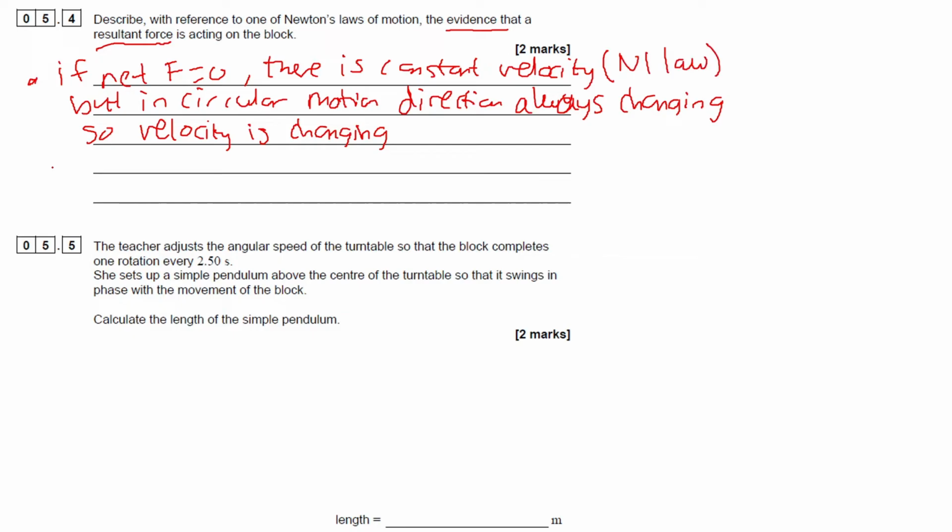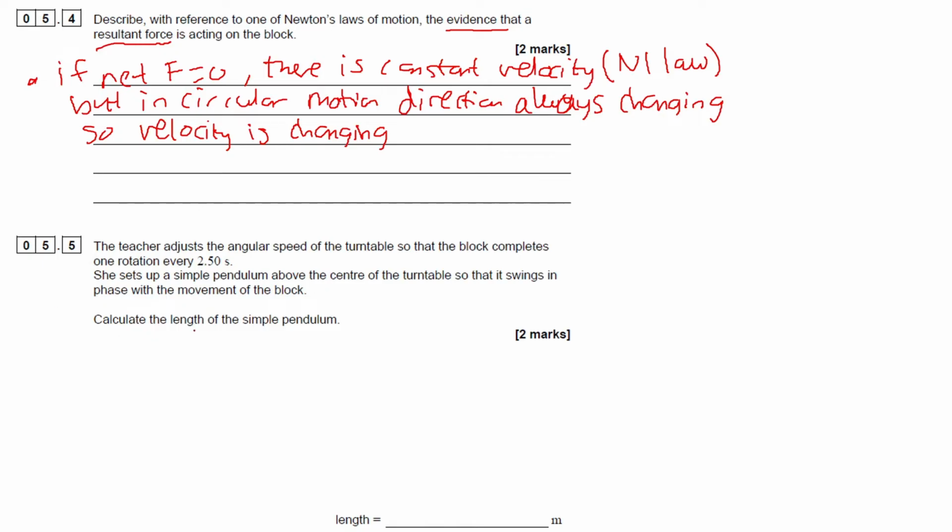Okay, so you could go with that route, or if you wanted to, you could talk about Newton's second law. Now, I won't write it here because it's either one or the other that you can mention, but in Newton's second law, we know that if there is a net force on an object, in other words, a non-zero resultant force, then the second law tells us that there is a rate of change of momentum, or you could say that there is an acceleration. Now, the definition of acceleration is a change in velocity divided by time. So, for something to accelerate, there needs to be a change in velocity. And we just said in this question that there is a change in velocity because there's a change in direction. So, therefore, there is a net force, according to Newton's second law.